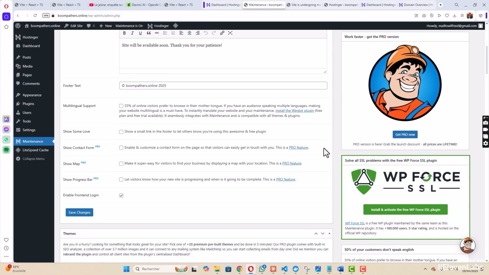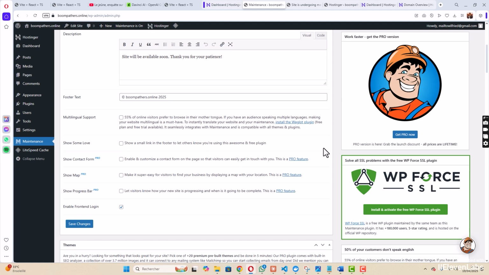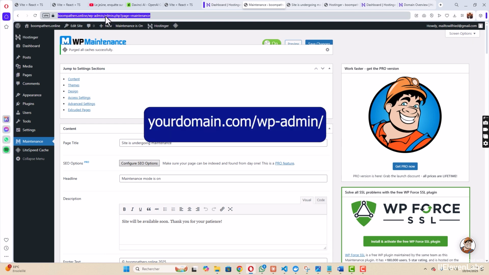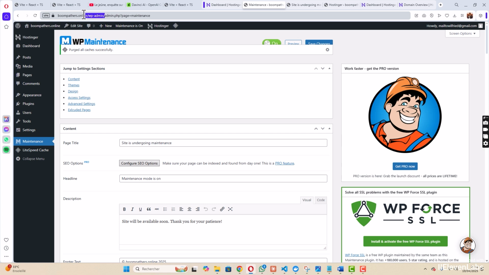Your site is protected. So some might wonder, how do I access my site? Well, you need to always use this URL. Normally, there are cookies that allow you to reconnect. But if you change PCs, for example, you use this URL. Okay, you enter admin and your password. If you are logged in as an administrator, there is no problem. You will have access to this page to continue your work.